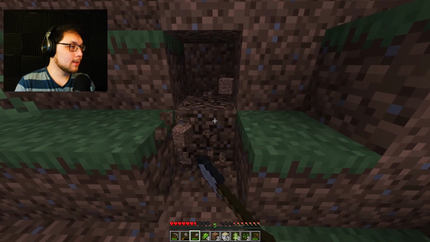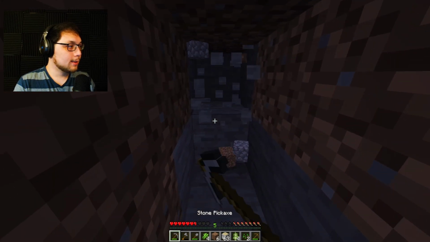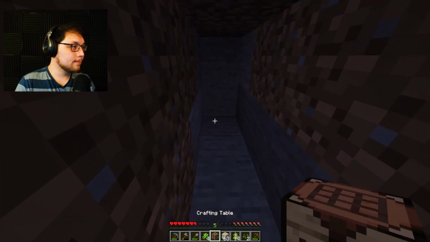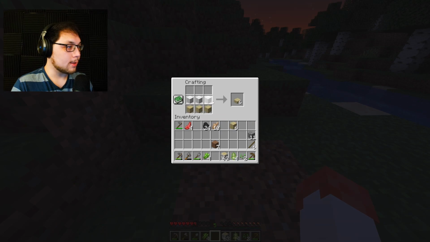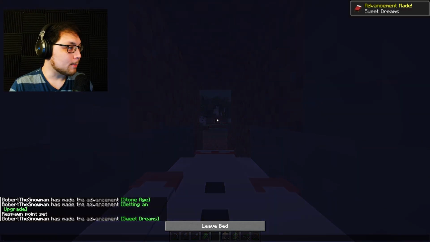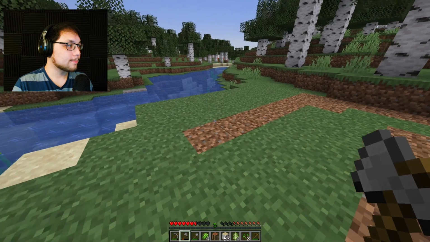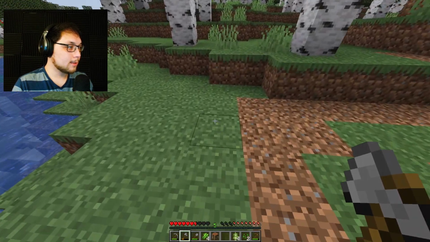Alright, so my house, let's see. What should I do with the dimensions? Maybe I can do like 1. That's 7 by 1, 2, 3, 4, 5, 6, 7. 2, 3, 4, 5, 6, 7. And yeah, so our first house will be a 7 by 7 house. So not terribly big, but reasonably sized, I'll say.